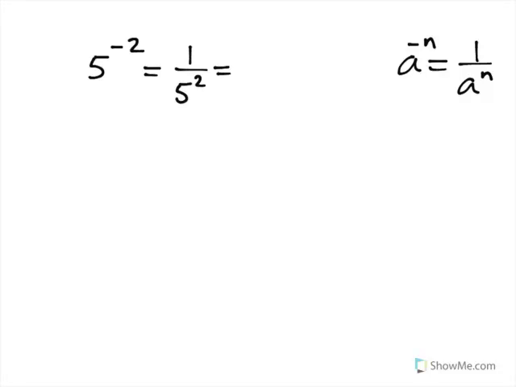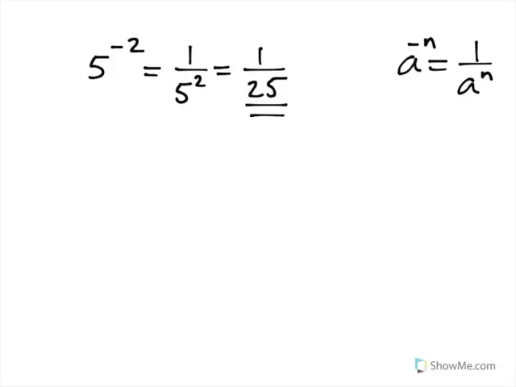Okay? So let's have a look at some questions, and the first one would be find the value of 5 to the negative 2. Or write down the value of, no calculators allowed. Well, we're expecting to use this rule. A to the negative n is 1 over a to the n. So it'll be 1 over what? 5 squared. And what is 5 squared? 5 times 5 is 25. And that's the answer we expect people to give.